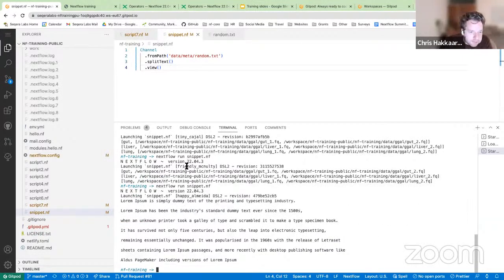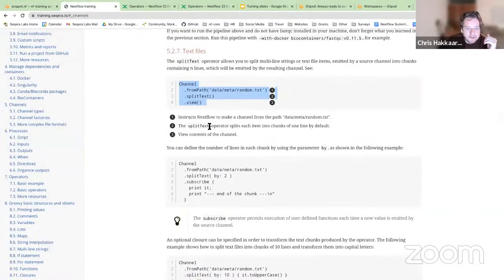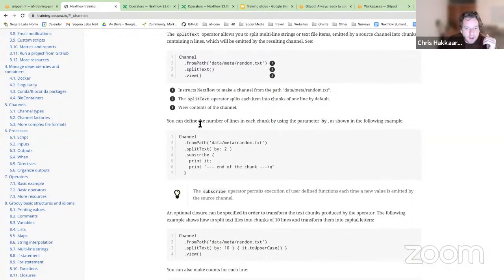So what's happened here is we've gone fromPath, this file is obviously a relative path, and the data/meta/random.txt file, which is what we've brought in. And we've used splitText. So what splitText does is it separates out every line in that file as a different channel, and we've just viewed it. It splits each item into chunks of 1 line by default.